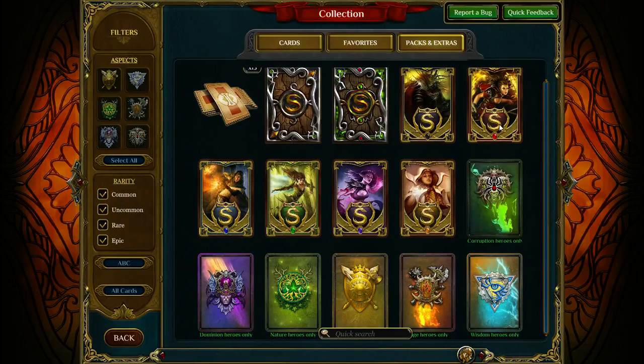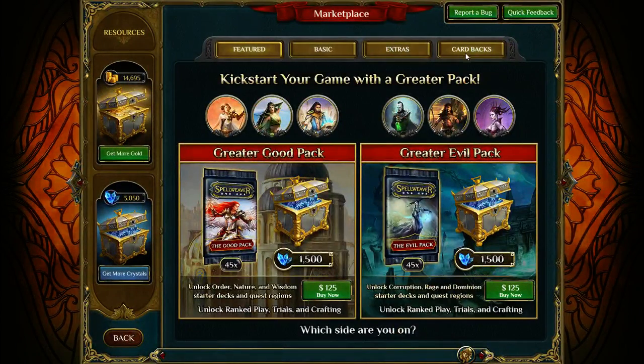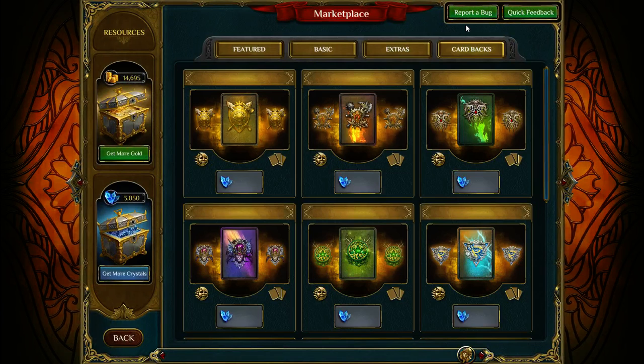So, I think it might be better off to just do this in the marketplace, because you can't actually zoom in on them while they're in your collection, but here in the marketplace we can. So we've got ones for each aspect. You got Rage, you got Order, Corruption, and these ones are 200 crystals each, as you can see, and they're limited to simply heroes of that aspect. You can't play a Dare's deck and use the Dominion card back, even if it is a Dominion Wisdom deck, you have to use the Wisdom one, depending on the hero.